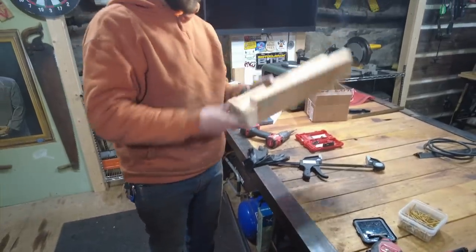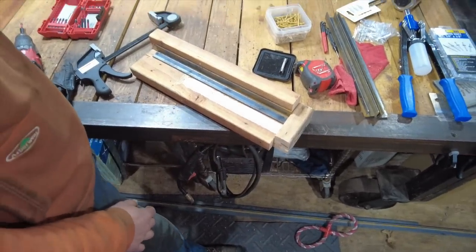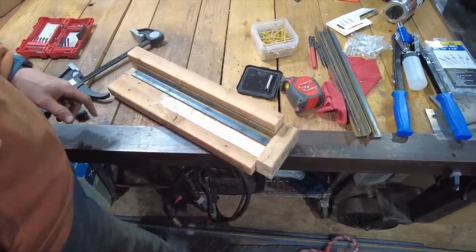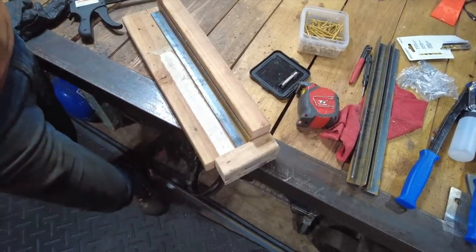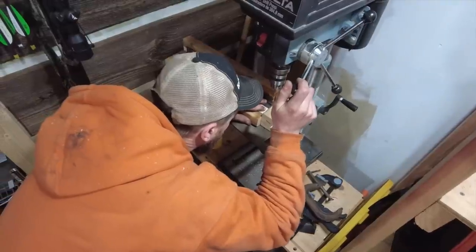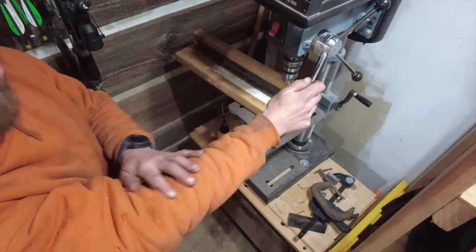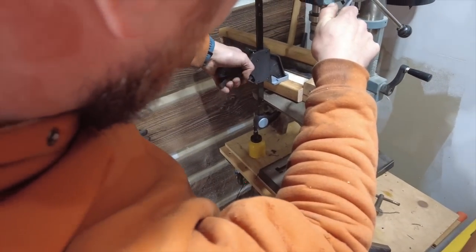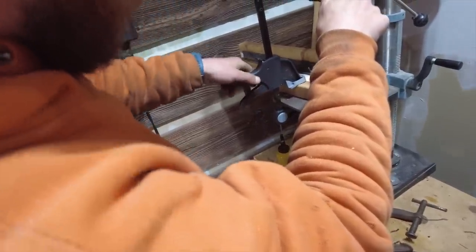Whatever. If it's holding, leave it. It's holding. It should be good. Now, we can clamp this to the drill press at 15 and a half inches on center, correct? Well, we really only need to drill the one point, a quarter inch in. Right there. So it should be good, right?